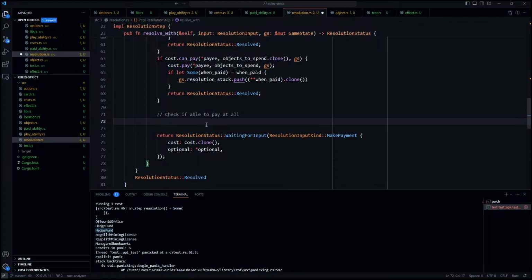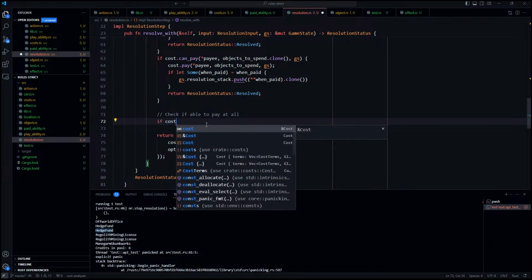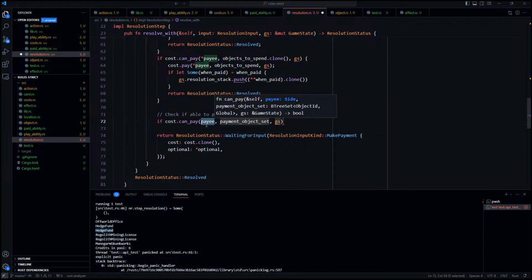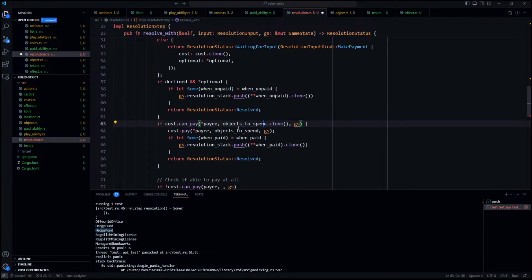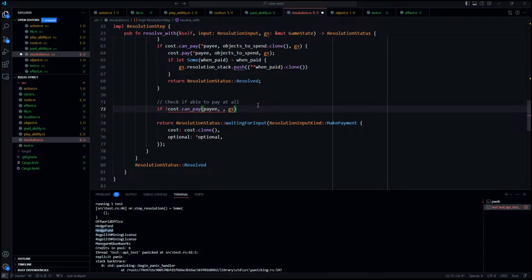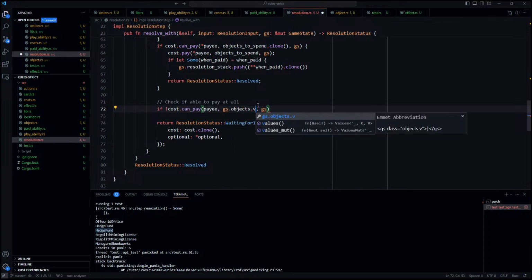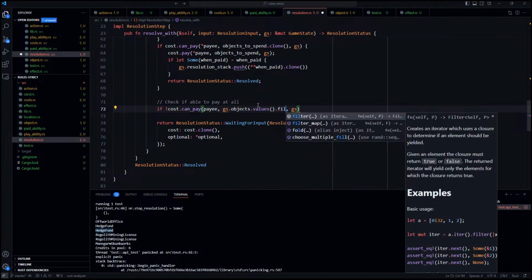So here we're going to say if not costs can pay, and we're going to build a new object set. And this object set is going to be game state dot objects dot values. Okay, hold on.